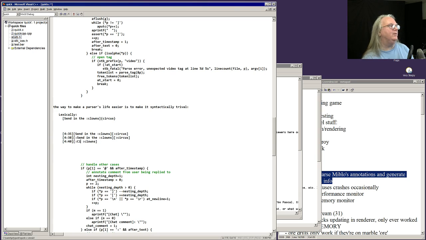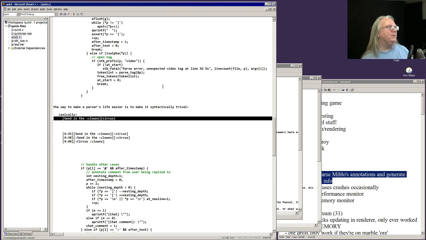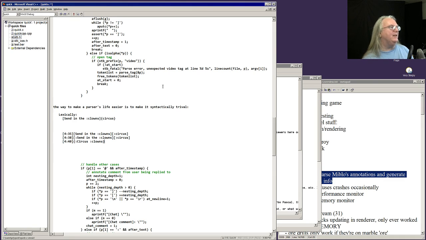Actually, since this covers that, it's the same thing. The question becomes, is this a category node or a text node? Because the idea is that this prints "send in the clowns" and doesn't print "circus." So should this print "circus clowns" or should it print nothing? Which was what you meant. So the better thing to do is, if you did it with this kind of thing, then you can disambiguate this very explicitly. It's that if you meant categories, and it's that if you meant text, if you were doing it this way.